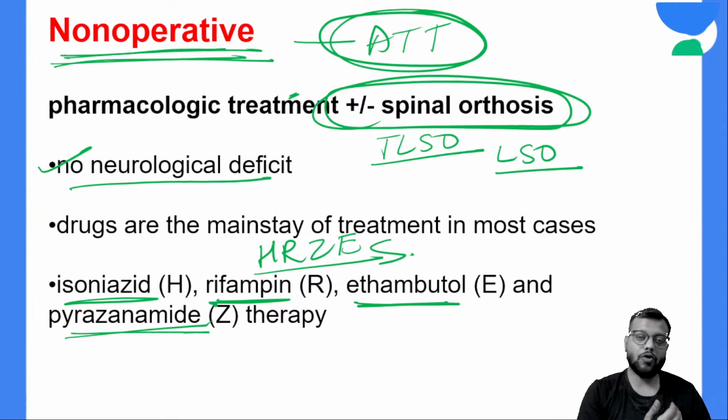Okay, so just open your pharmacology books, just give 5 to 10 minutes and read the entire ATT regime. Okay, the multi-drug resistant etc, they are very important with their complications or the side effects of each drug. It will just take you 10 to 15 minutes. Just give a fast reading. So this is the best way to revise.